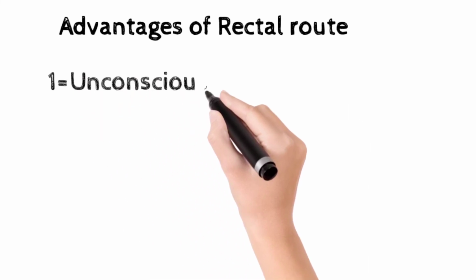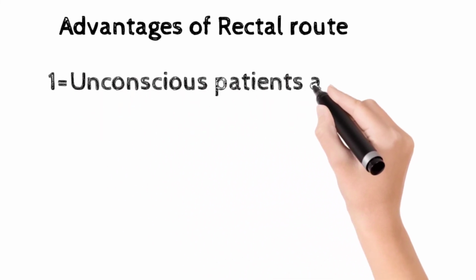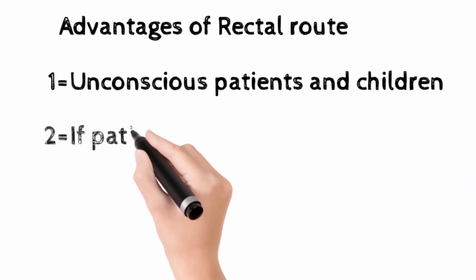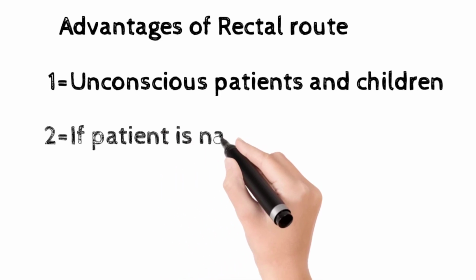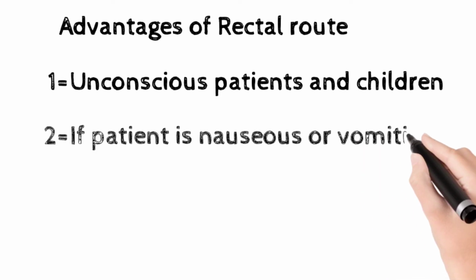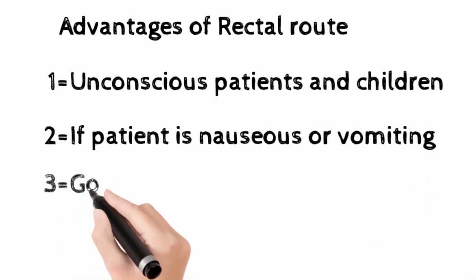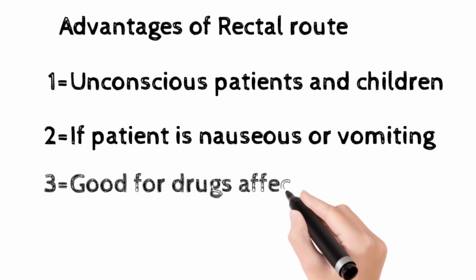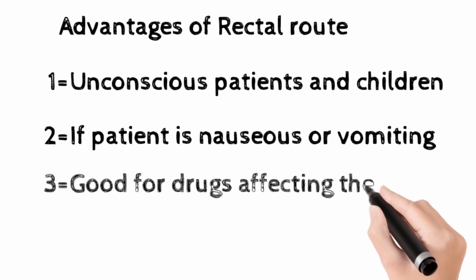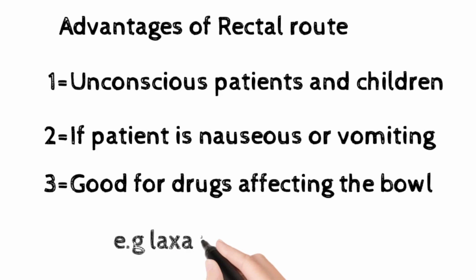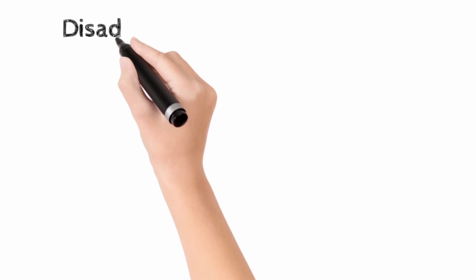Number one, we give drugs by the rectal route in unconscious patients and children. Number two, if a patient is nauseous or vomiting, we again give the drug by the rectal route. Third, it is good for drugs affecting the bowel, for example, a laxative in constipation. These are the advantages of the rectal route.